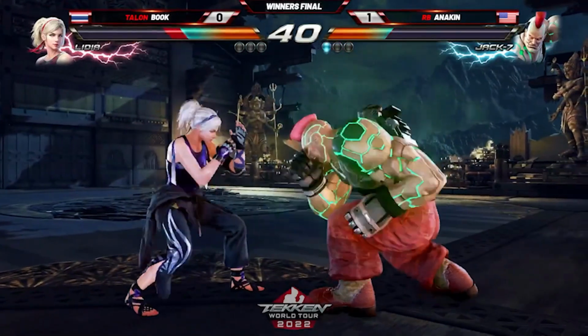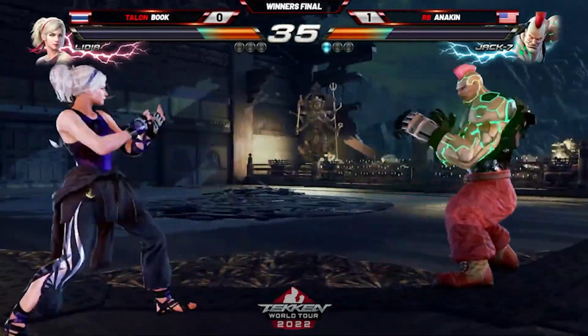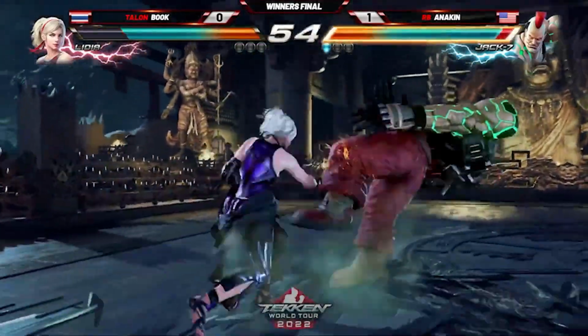Anakin's use of Jack's low attacks, like his machine gun fist, allows him to mitigate the superior movement of some of the game's faster characters. The damage might not look like much, but these pokes add up over the course of a round. But you can't get predictable.